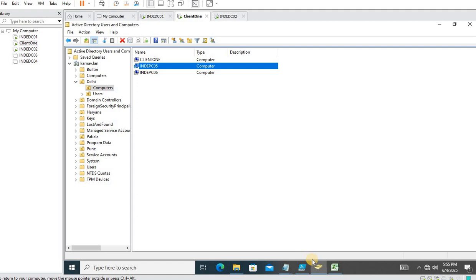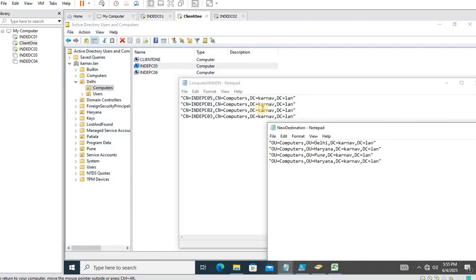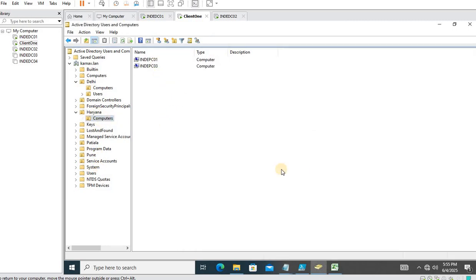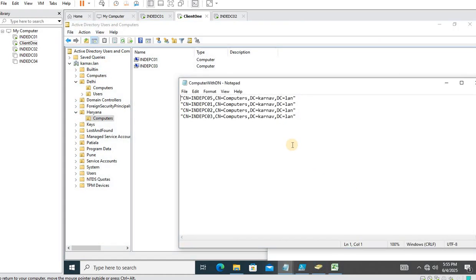See, 5 should be moved to Delhi, and 2 should be moved to. Here we can see 1 and 3 should be moved to Haryana. Very good. Again, 2 should be moved to Pune.